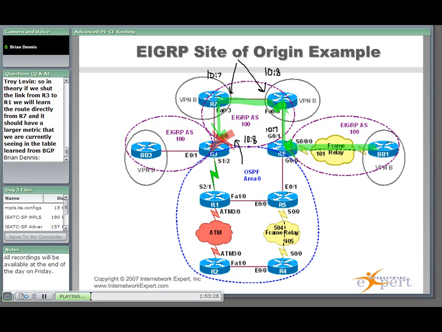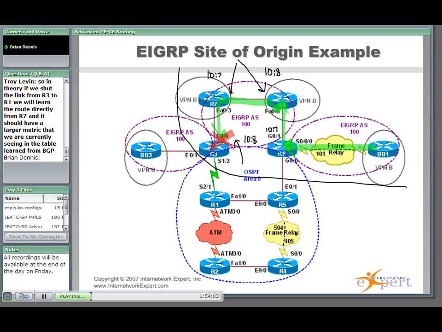The likelihood of getting something like this in a CCIE lab, I would say, would be pretty slim. Why would I say it's pretty slim? Because it burns up a lot of routers. You've got to have a lot of routers configured with EIGRP. If you look at just this half of the network here, that's 5 routers. We've got 9 routers in the lab. We're burning up 5 of them just for this one design. Not very likely. Likelihood of seeing this in the real world?